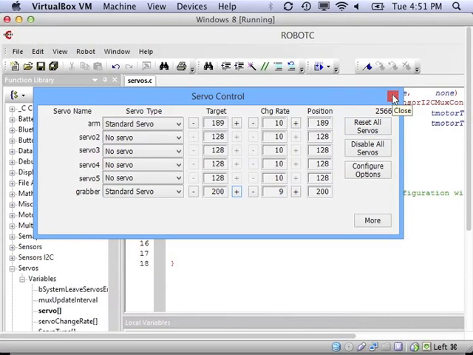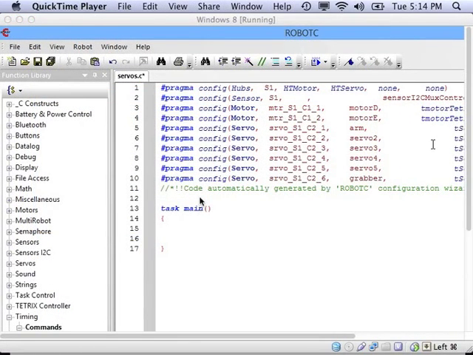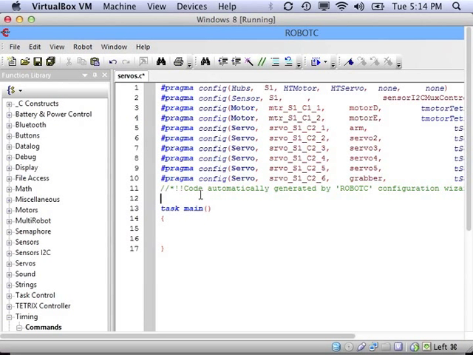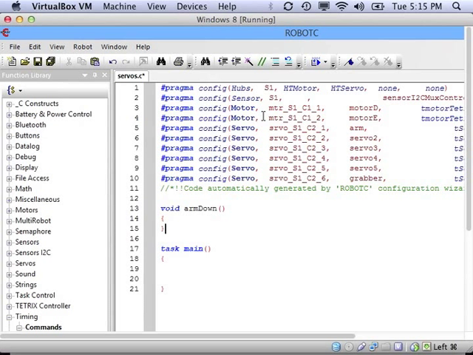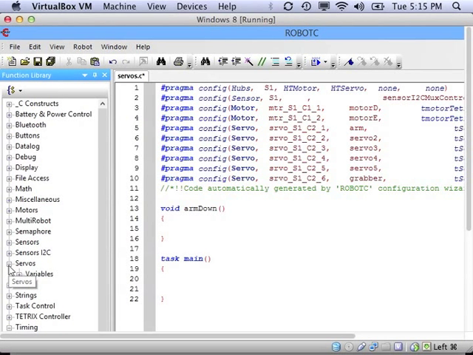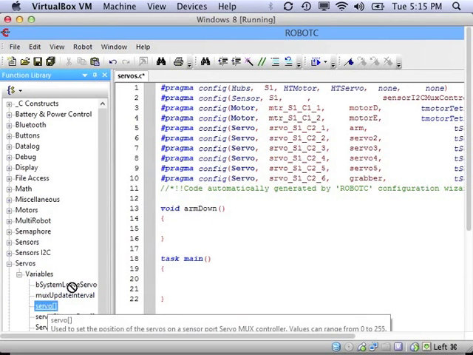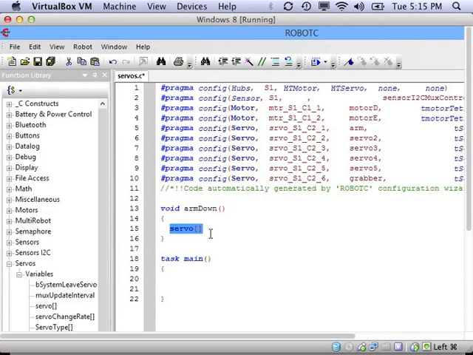A couple videos ago we learned about functions, and I'm going to write servo functions. That way I can use them over and over and not have to rewrite that code. Now my functions aren't going to return anything, so I'm going to write void, and then give the name of the function. So I want a function that's going to put the arm down, so I call it arm down, and it doesn't need any inputs. And inside the curly braces is where I'm going to write the instructions for arm down.